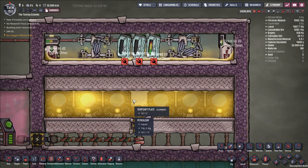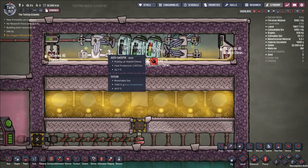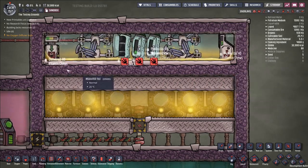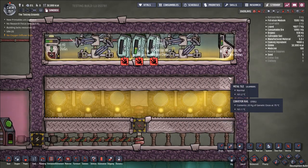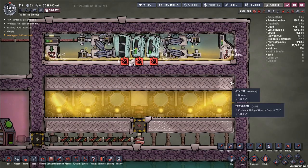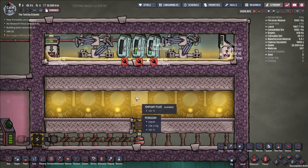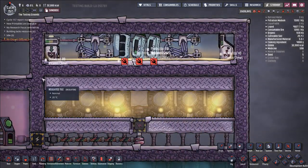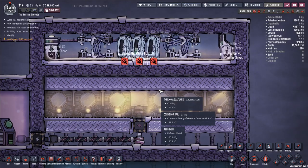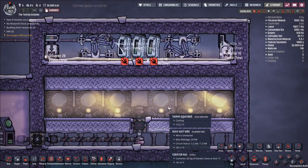I didn't quite succeed in making this build use less in the way of materials overall. We definitely save up here — the refrigerators can be made out of granite, the auto sweepers can be made out of iron. You don't need steel or ceramic parts in the top half of the build because I've thermally separated things. But I did have to add a few temp shift plates and a double sandwich layer of aluminum metal tile to get the vitamin chews coming in at 20 degrees Celsius and leaving at 70.6 degrees Celsius, to perfectly balance the heat being produced by the thermal aqua tuners. So we saved on steel and ceramic in a big way, but had to spend a bit more on aluminum to make this work.